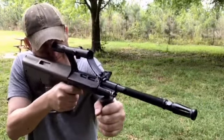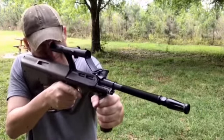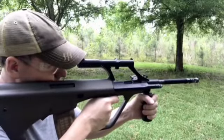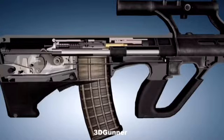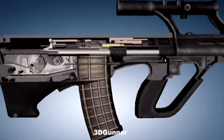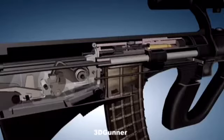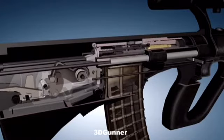It was made by Karl Wagner — I think that's how you pronounce his name — in the 1960s. This rifle shoots the 5.56x45 NATO cartridge. AUG stands for Universal Army Rifle. It's also a bullpup rifle. If you don't know what a bullpup is, it's where the fire assembly is behind the trigger of the rifle. So instead of a normal rifle like an M16, M4, or G36, where the magazine goes in front of the trigger, the magazine goes behind the trigger on a bullpup, giving it a longer barrel length in a shorter overall frame.